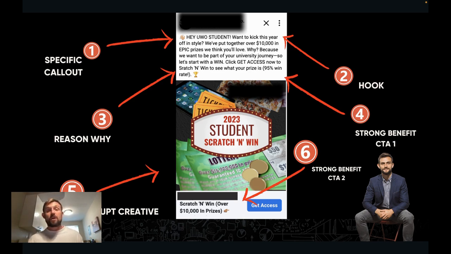You'll want to test this, because you'll want to test all of these variables, because ultimately we don't know what's going to work and what's not. And that's part of the reason why paid advertising is so effective, because we can test all of this stuff like a laboratory.